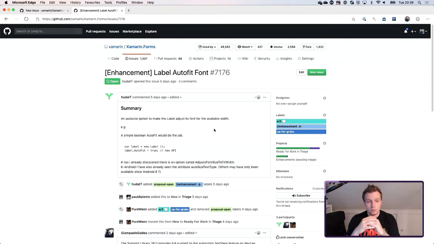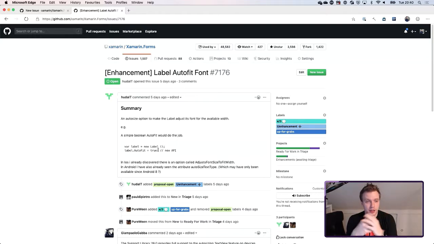So for this one, Huda IT, I don't know who that is, opened this issue and wants to have the ability to make his text auto fit the label best.